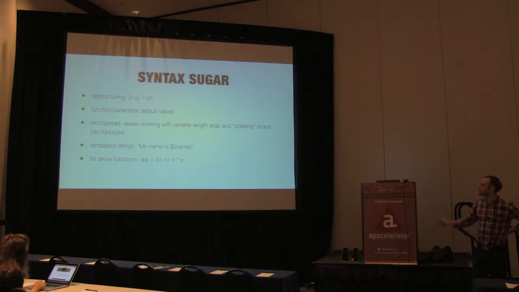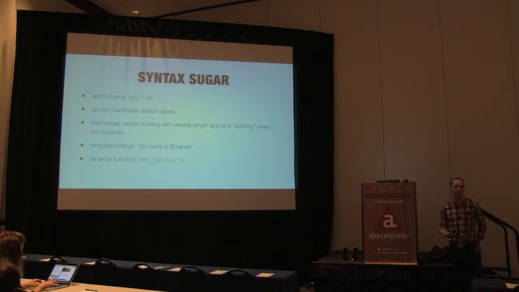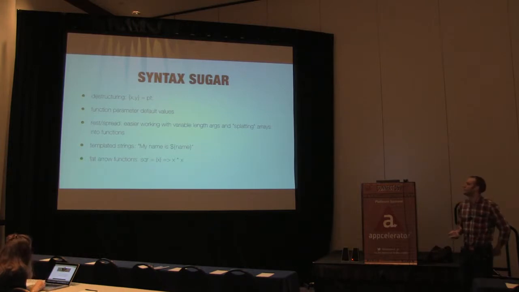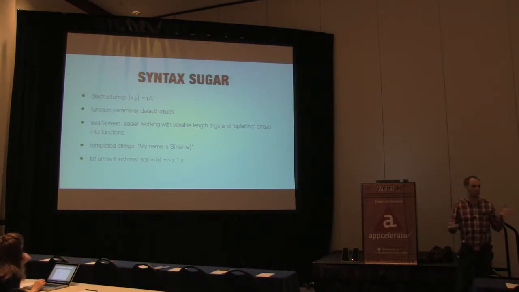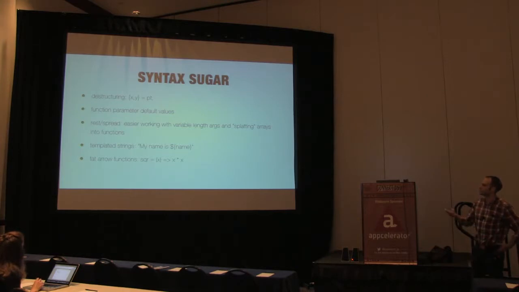So syntax sugar-wise, destructuring is one. It allows you to return things from arrays or from functions, or break up objects or arrays in a very nice, easy-looking way. Function parameter default values: now when you define a function, you can put default values in there instead of using the first couple lines of if x is undefined then this, if y is undefined then this. Rest and spread is a way of working with arrays and function signatures. Let's say you've got a function that takes 3 parameters x, y, z, and you've got an array. Instead of passing array element 0, 1, and 2, you could just pass the array itself with dot dot dot, and JavaScript will be smart enough to unspool that array and use those as the 3 parameters. So rest and spread work in similar ways for handing arrays around in a much nicer fashion.